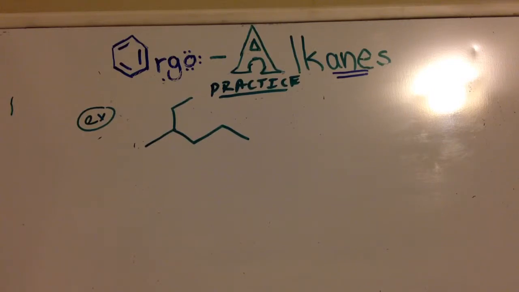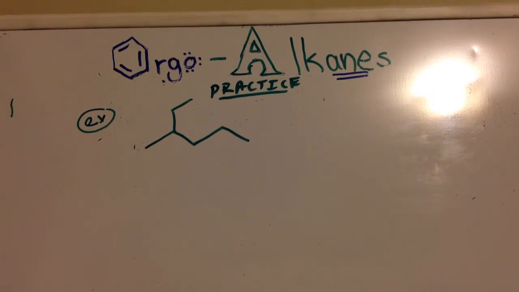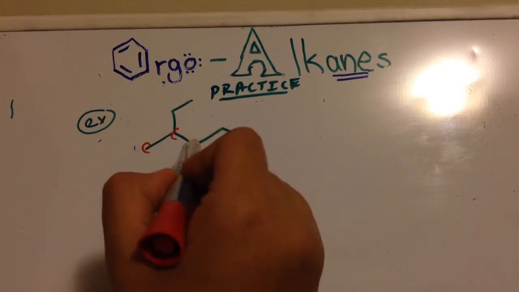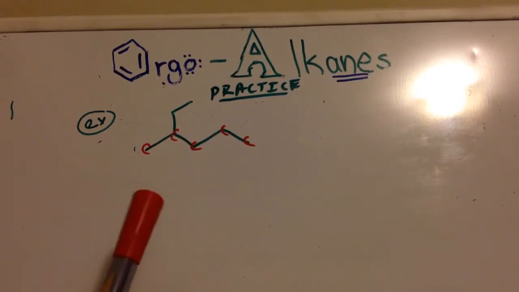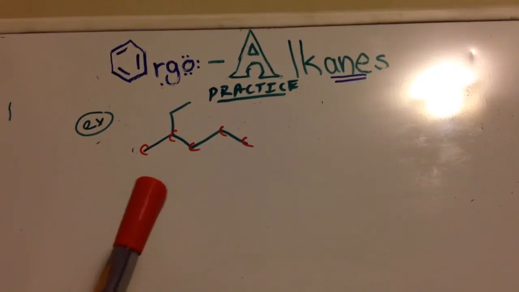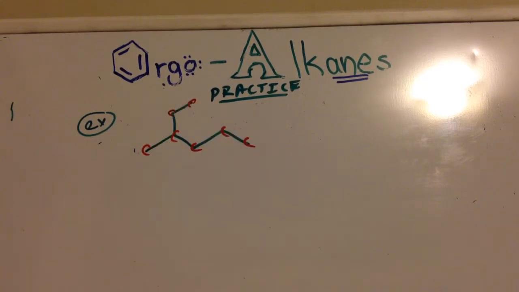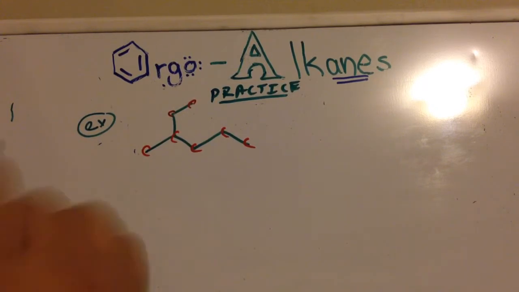So the first rule that I told you is identify your longest carbon chain. And it's not always obvious. Like in the example here, when you look at this right away, you tell yourself, oh, the longest carbon chain is starting from 1 2 3 4 5, right? From left to right. Usually that's how students make mistakes, but this actually isn't the longest carbon chain, because if you count these two carbons right here, then you can see your longest carbon chain is 1 2 3 4 5 6 instead of 5.